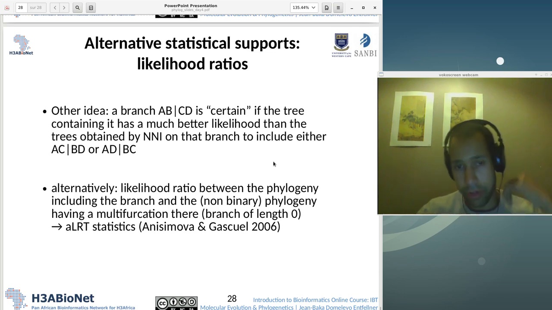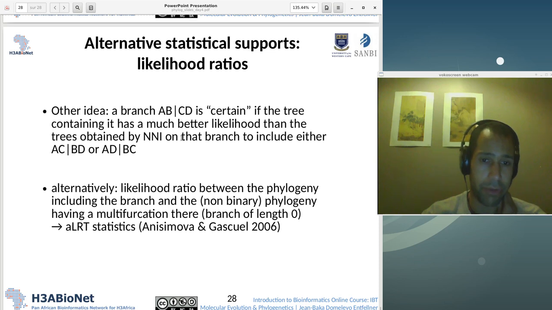There are alternative statistical support schemes that have been developed, and I give two examples of such measures.